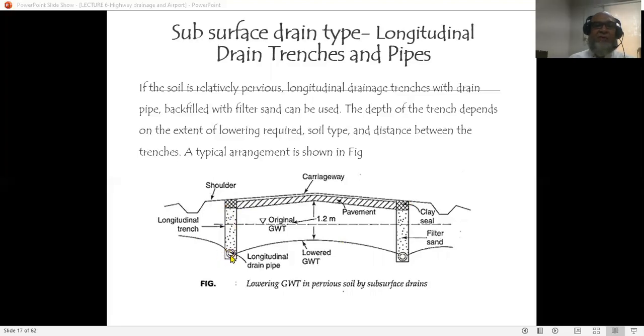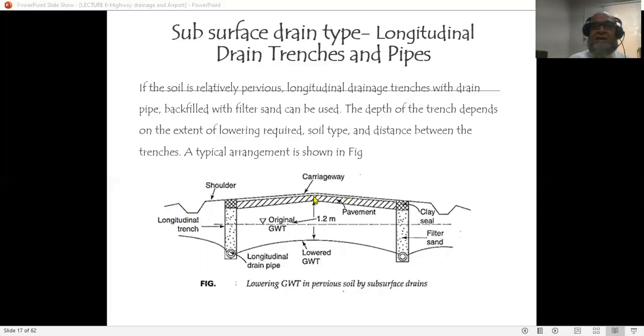Then you fill this trench. First you lay a sand cushion, and then over it a perforated pipe, and then there are gravels, and then there is an impervious clay seal. So remember, this is your surface drainage. How does it work? The water from this carriageway will not be allowed to enter here, but this water may be entering from this point, going down, and at the same time water also will be going through the stormwater drainage as we have discussed.